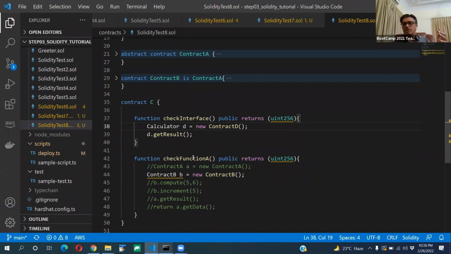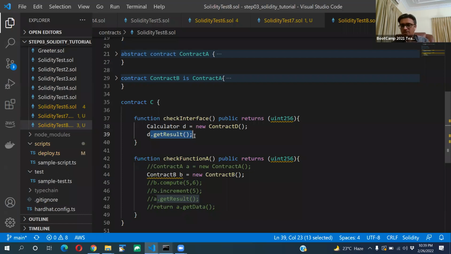Let's say the interest calculation for DAI, another contract for the interest calculation for Ether, or another for USDC. The parent interface will have a single function, let's say get result, and the child contracts implementing that interface will provide their own implementation. Whenever you want to change the implementation of an interest rate calculation or the currency calculation, you pass that particular contract and the execution will be done based on it.